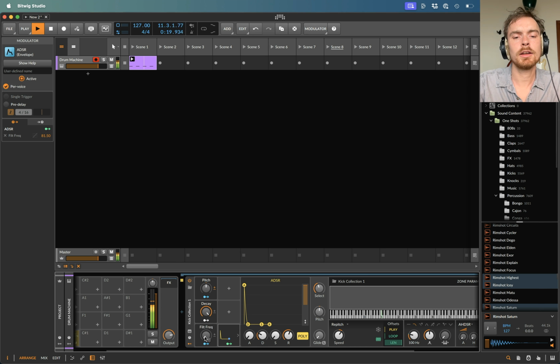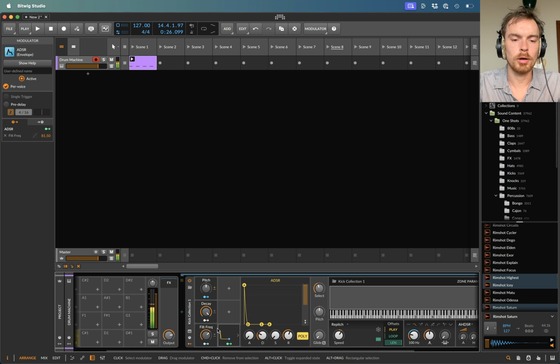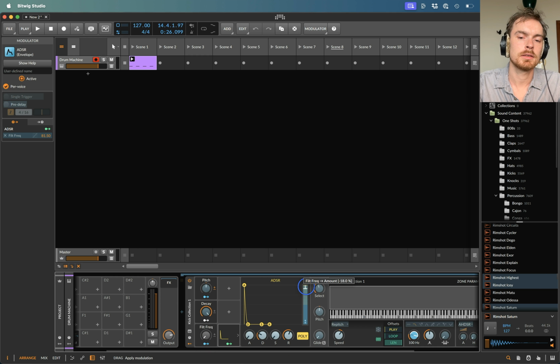But the thing is, I don't want, for when I start getting up here, for the envelope to be pushing us up all the way to the top. So I'm also going to use this knob down here to, when this is up, i.e. when the filter frequency is higher, make the amount that this envelope is affecting that less. So all I have to do is just do this. I'm going to map that down 100%.